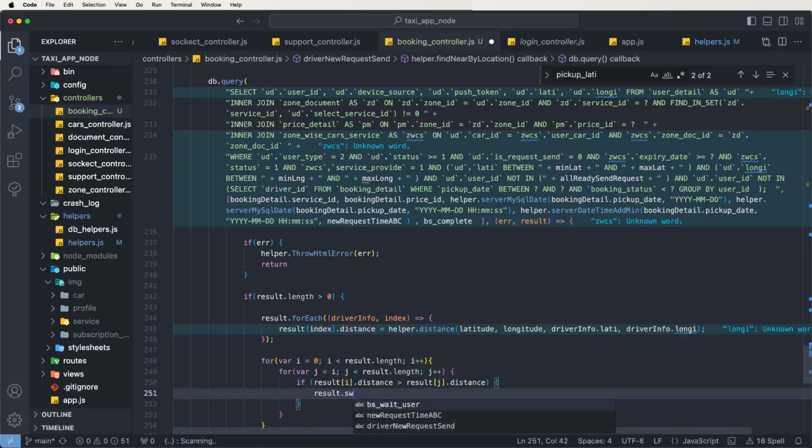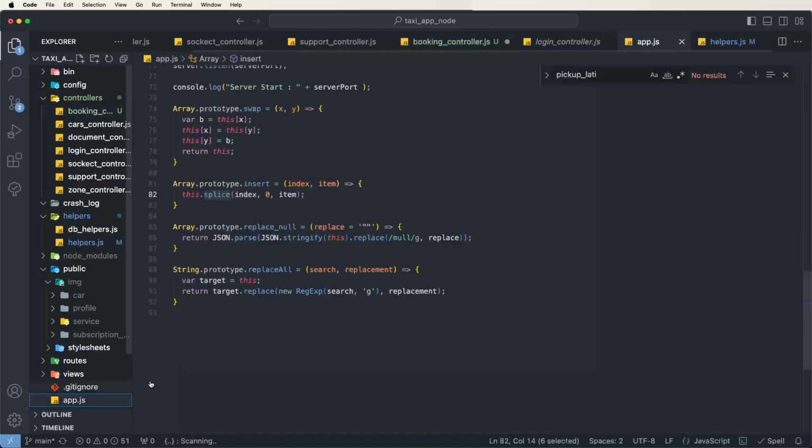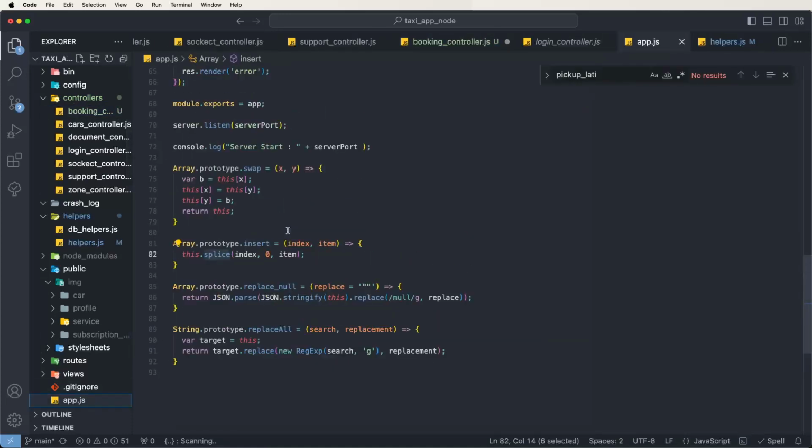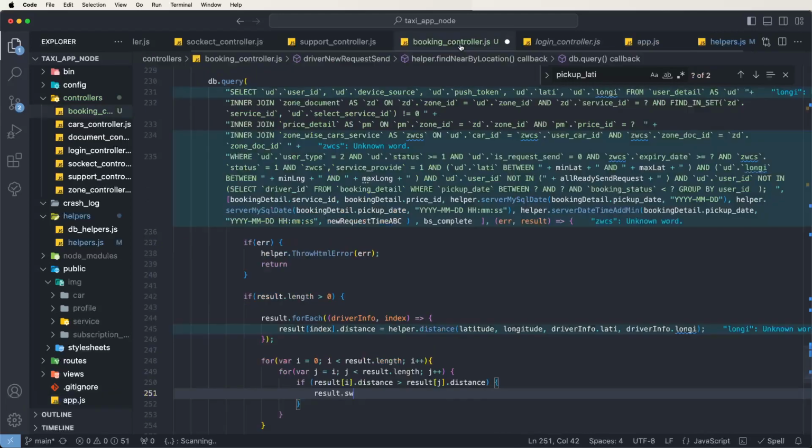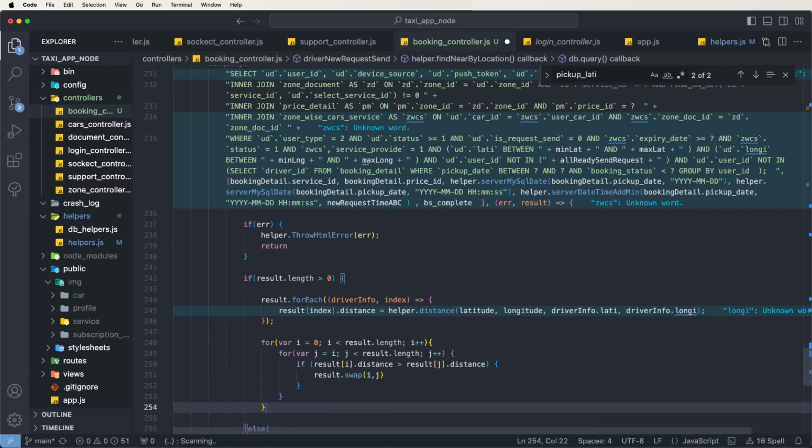Maybe we need to check all these swap functions like this.